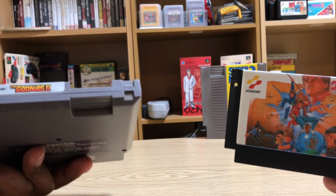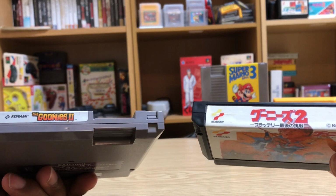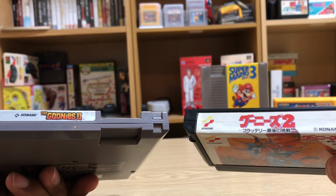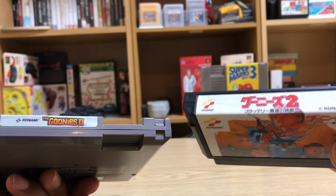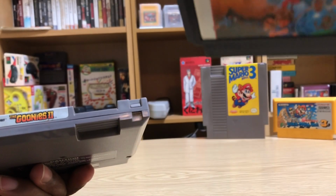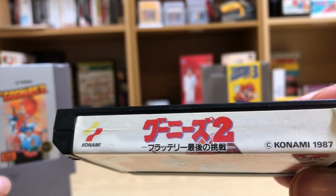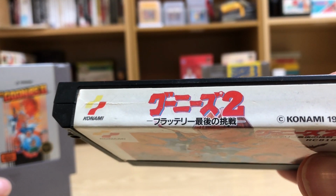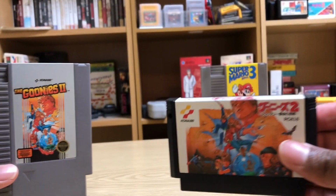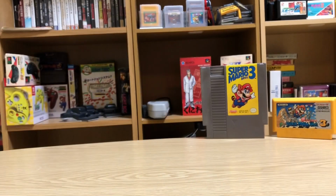Oh, I forgot to check out the labels at the top here. Goonies 2. It just says Goonies 2. And Goonies 2. Same thing. Konami and Goonies 2. I do like the way it looks in English better, because you get to put the skull and everything on there. They don't have this. Oh wait, do they have the skull? They do have a skull. You can barely see it right above the 2, right next to the 2. But yeah, there you have it. The Goonies 2. Let's move on.